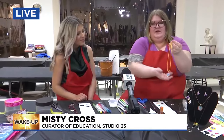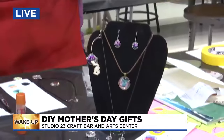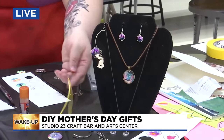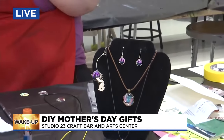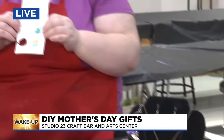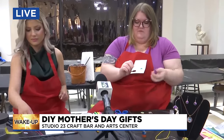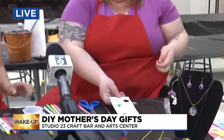Our next project is going to be a fun mixed media necklace. This one's kind of in process so you can kind of see that it's still a little white — it needs to dry about 48 hours before it's going to be crystal clear. What you need is watercolor paper or some kind of cardstock, something a little bit heavier. We already pre-drew our circles on there, but you can see that they come with these little glass tops to them — you can trace them. Make as many as you want so that you have a variety, a kind of choice.